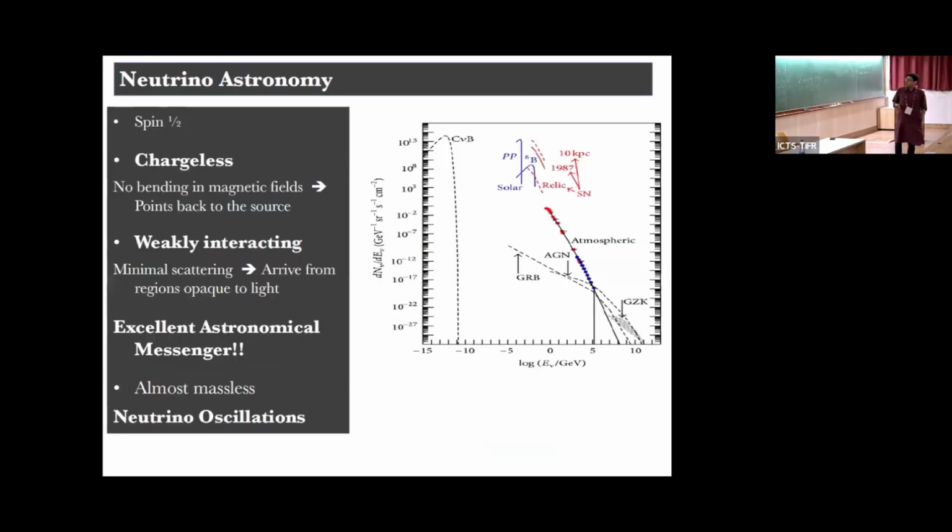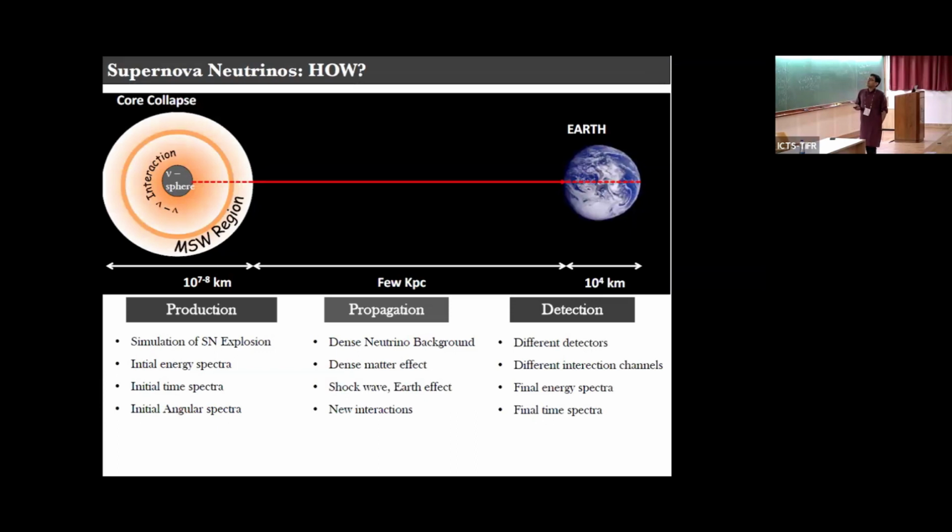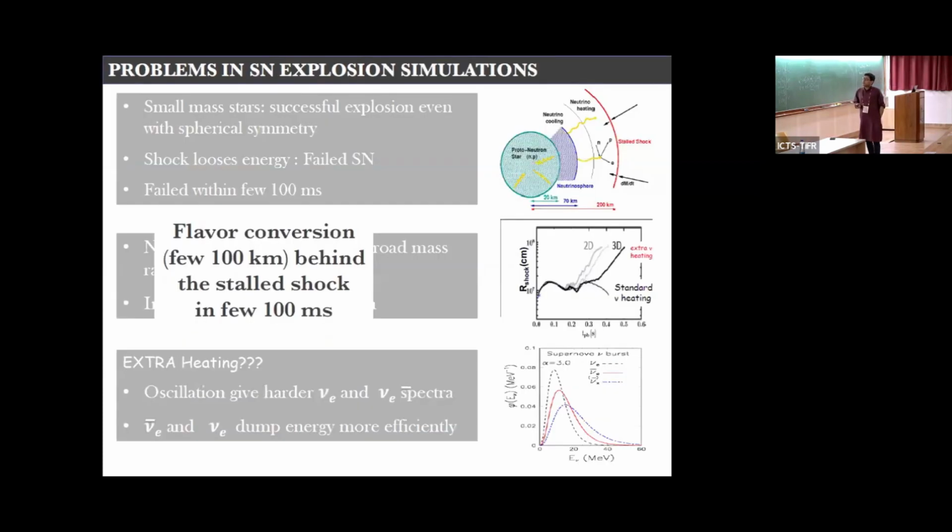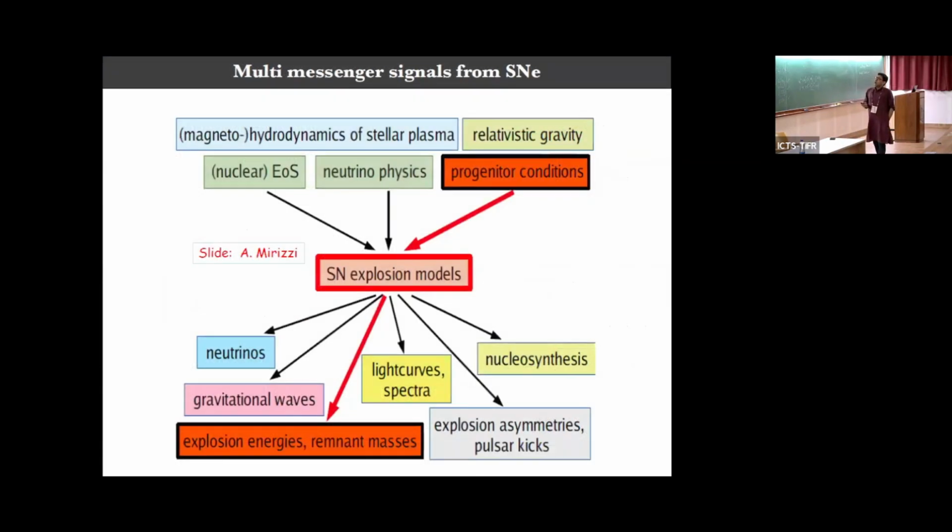Okay, so this is what we were doing in the morning. Here we have our supernova neutrinos in MeV energies. We learned a bit about how they are produced, and then about possible detectors. But this part we did not discuss much, other than realizing that the flavor conversion behind the shock might actually be useful if you can oscillate among these flavors. And this is how we know about the neutrinos. As you can see in the schematic, the inputs to the explosion model and the outputs, the neutrinos, are what we are interested in.